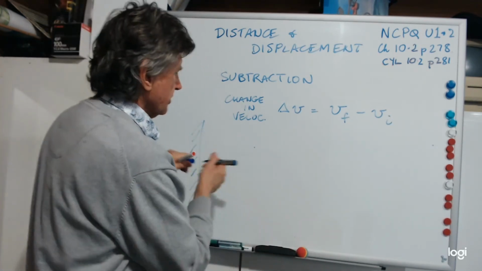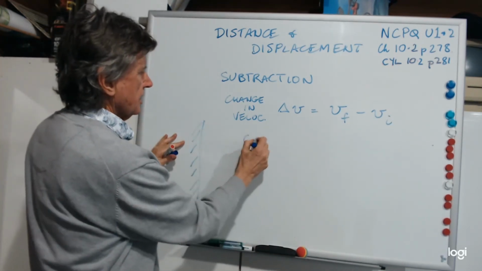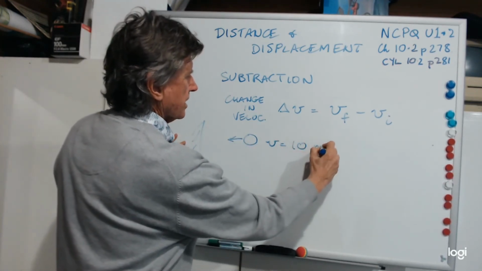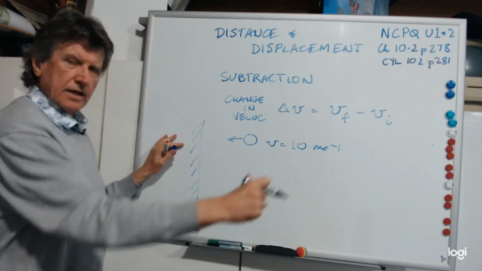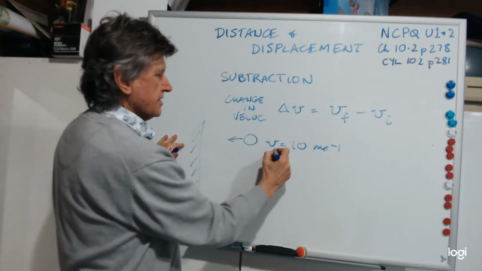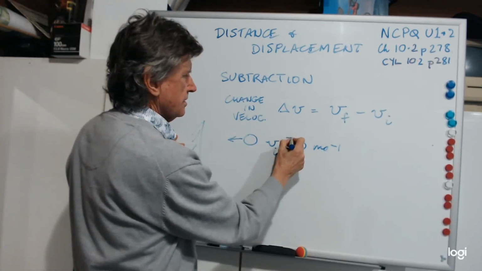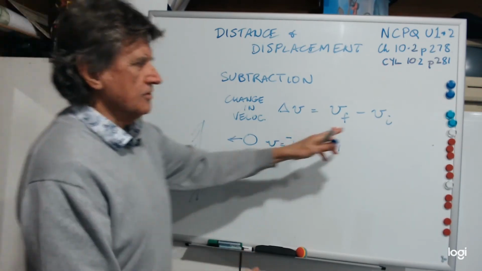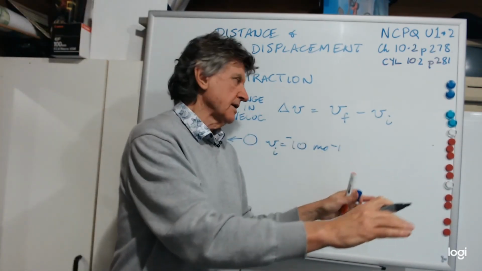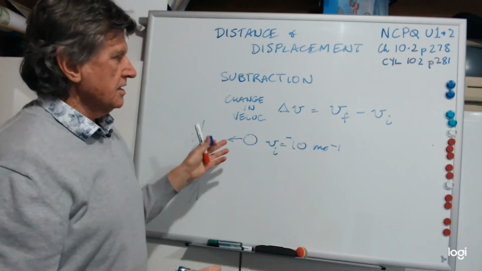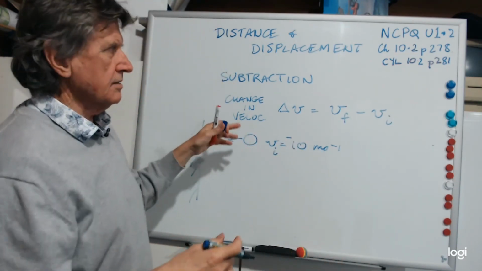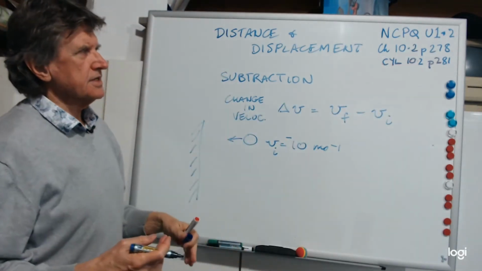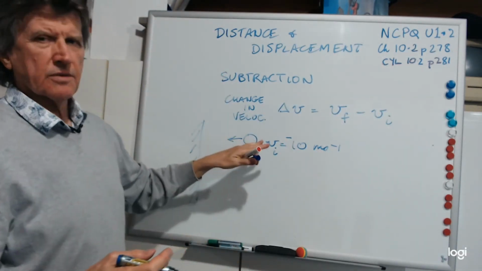So let's imagine you threw the ball that way at, say, 10 meters per second. Now that's in the negative direction, so this is V initial. So I'm making the initial direction negative. It doesn't have to be. I could put the wall over here and throw the ball that way. This is just a simple one. This is really a worked example somewhere in 10.2, probably worked example 10.2a or something. The numbers might be a bit different.